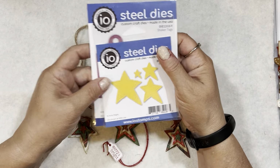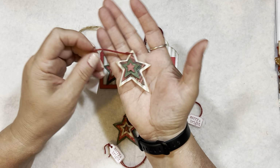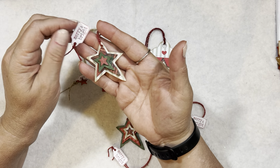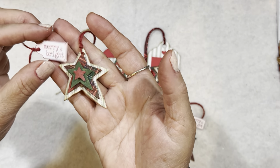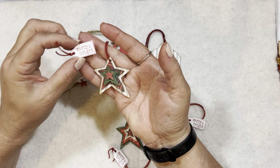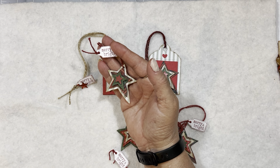I love how this makes a really cute tiny tag. Sometimes you have a little jewelry box with a pair of earrings or something small, and you just need a little hang tag. So I did a little Marion Bright tag using the Lily of the Valley Christmas Sentiment stamp set. You saw me show that in a video yesterday.